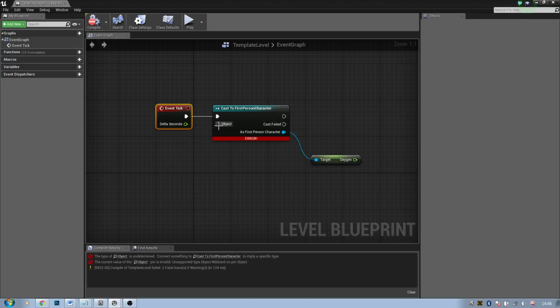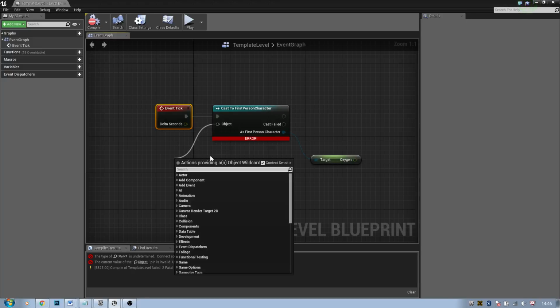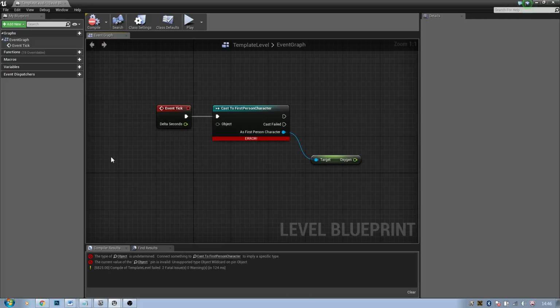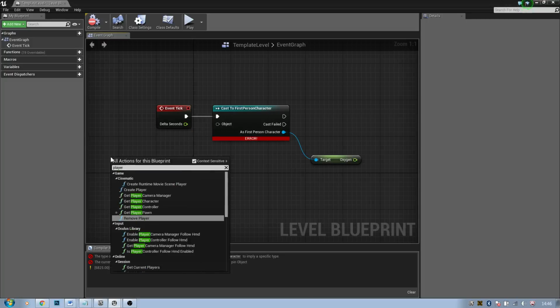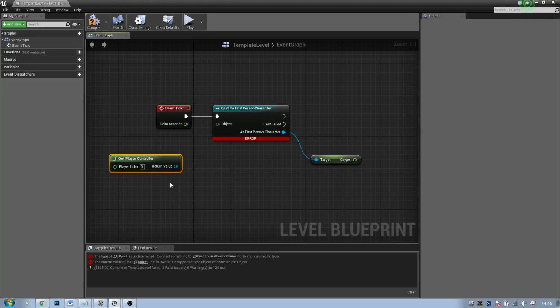So this input needs to be filled with the specifics of what object you're speaking to. For us, that's going to be the player controller. The player controller is essentially something you set up before you create your character that defines this as one of the players that the player of the game can operate through.